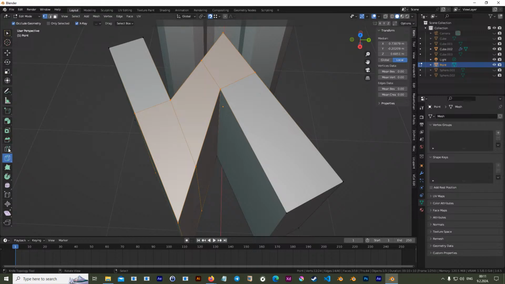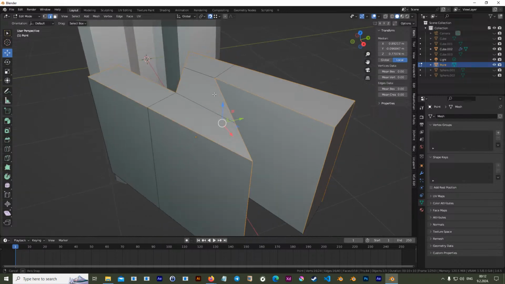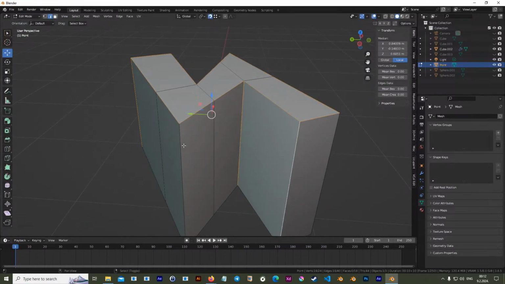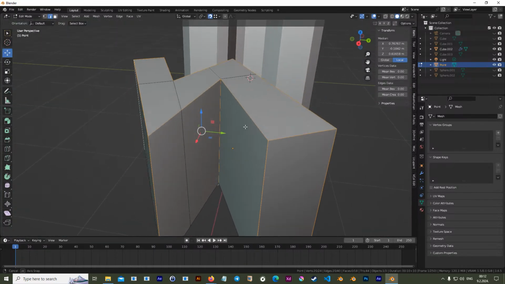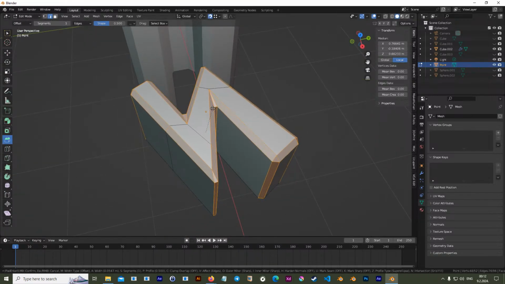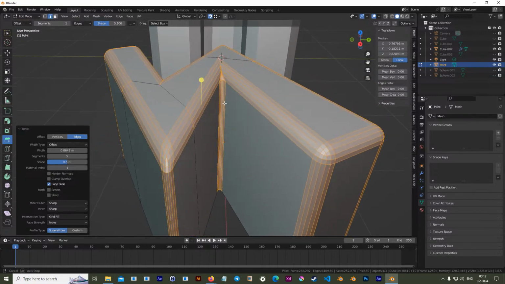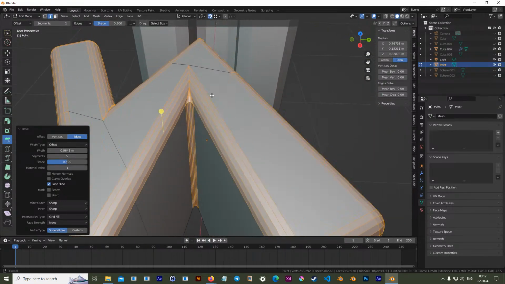Let's now try bevel. Oh, even worse. It's not good.